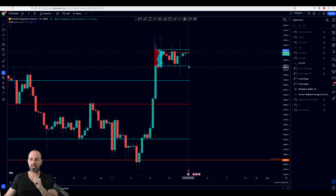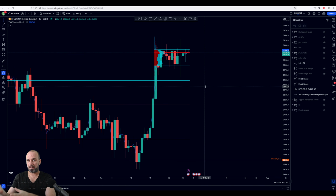The value area top of this range, we do have a double top here. If we see another swing failure pattern, I'll be more than happy to trade that one as long as I see good reaction. And obviously we do have the low of the range plus this one, which should be a take profit and possibly entry for a long. So that is my trading plan for today and maybe the entire week.